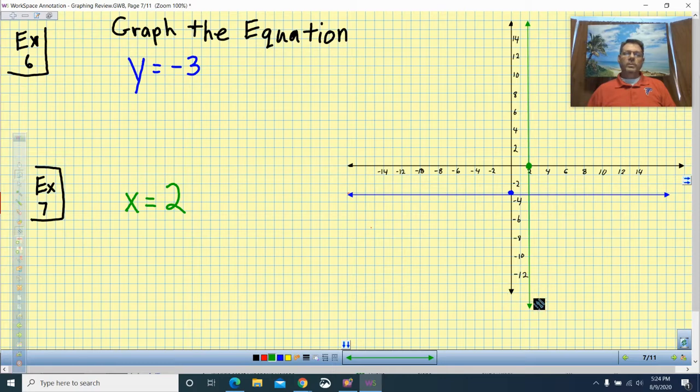Well, it's pretty terrible. That's not too bad. Then pick some points on the line and see if it actually is a true statement. So is this point right here x equals 2? If I go over 2, up 3, yeah, the x is equal to 2. Every point on that line, x is going to equal 2. So that's how you do the horizontal and vertical lines with just a single variable next to it. Feels kind of odd, but it's actually easier. It ends up being so easy that you try to make it hard and you're overthinking it.